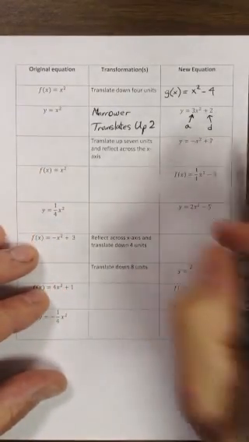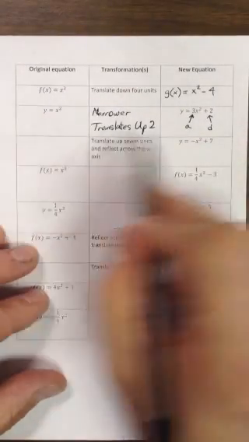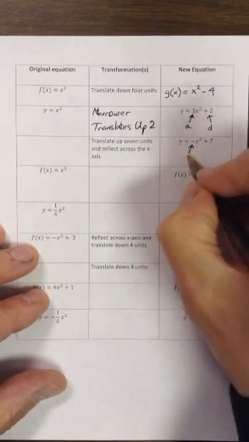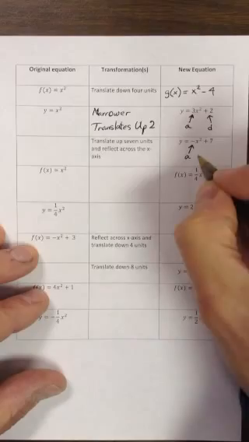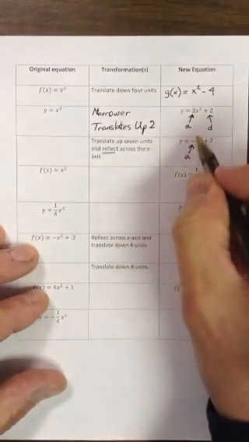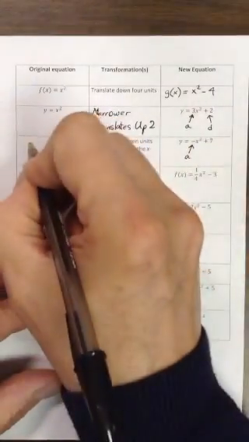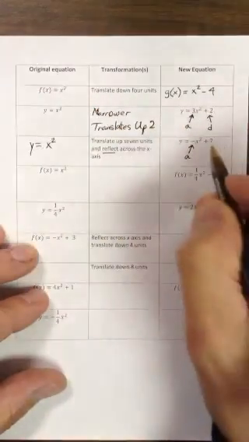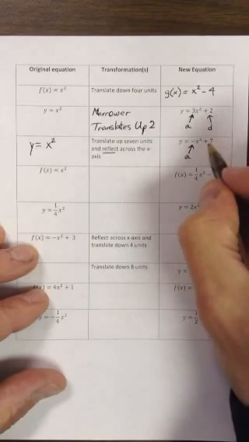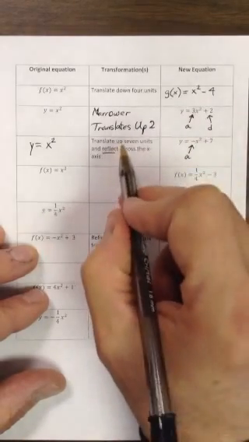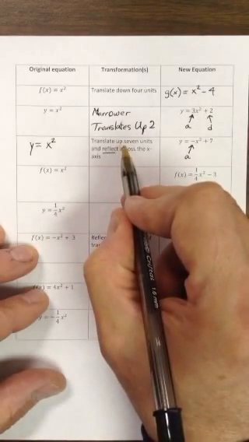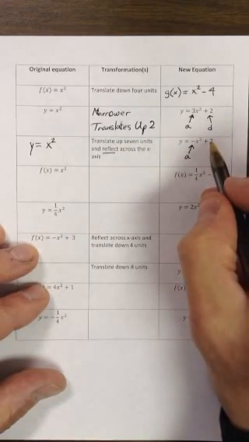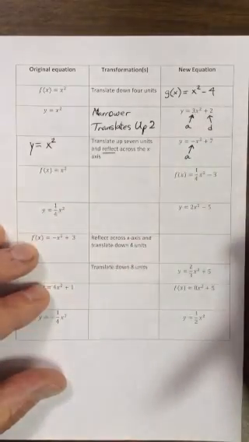All right, the next one, we have the answer. So we want the original, so we have to work backward. Well, if we look over here, we have A being negative. Actually, it's a -1. So if I want to reflect that, I got to make that a positive. So instead of saying negative x squared, I'm going to say x squared. And now this was plus 7. It was translated up 7 units, so I got to work backwards. So I'm going to subtract 7 from this, and we actually wind up with the parent.